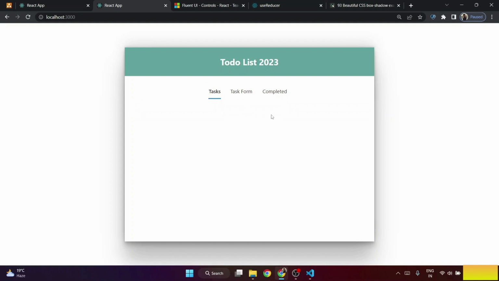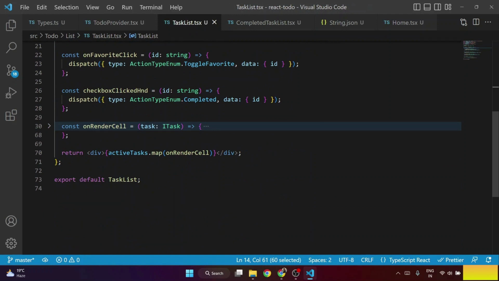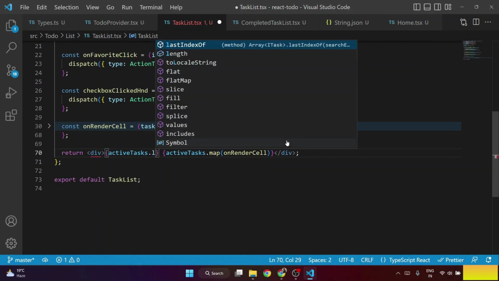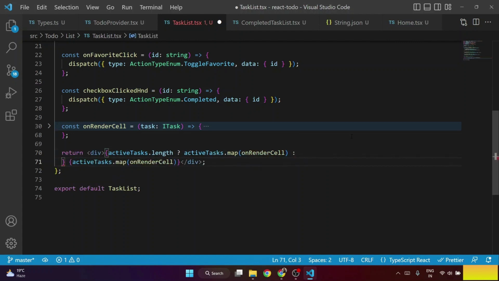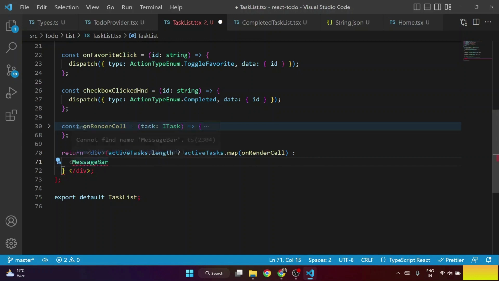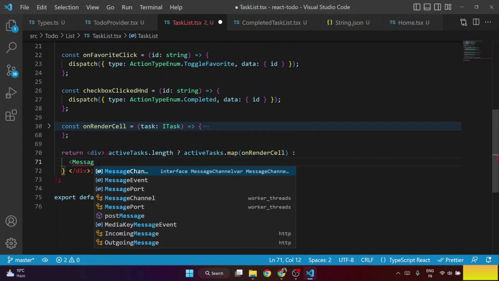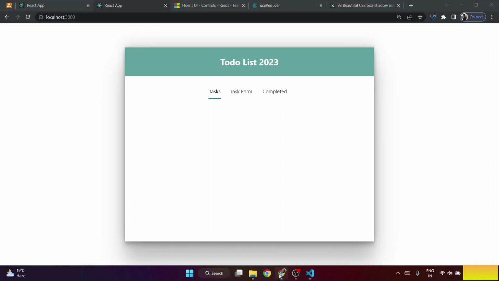Let me complete it. So here we are not showing any message if there is no active task. So we can add that inside task list. We can write a condition: if there is an active task, then we are going to render. Else, let me remove this, else we have a message bar, correct, message bar from Fluent UI.